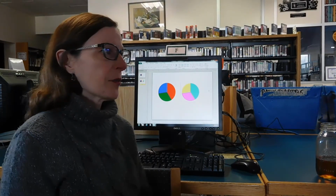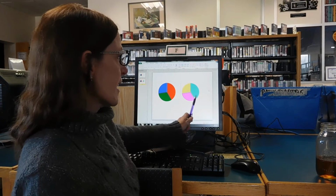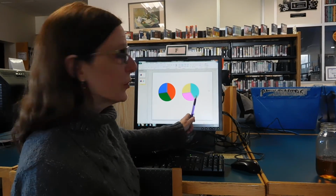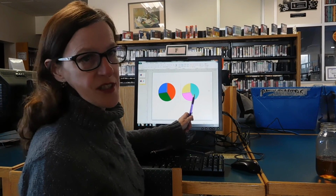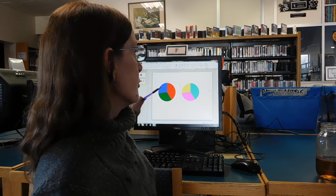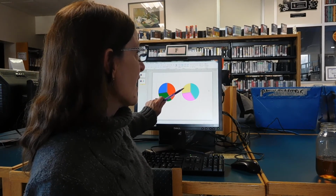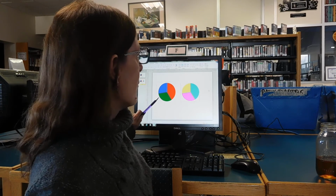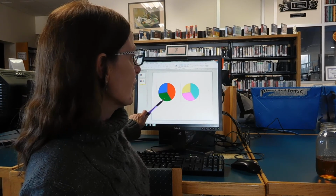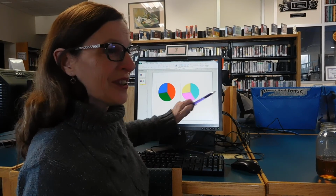So where we were looking at the red, the cells were worn out, and so instead we saw a combination of blue and green, which is cyan. Where we wore out our blue cells, we saw a combination of green and red, which is yellow. And where we wore out our green cells, we saw a combination of red and blue, so the magenta.